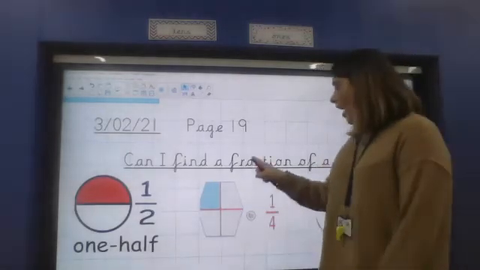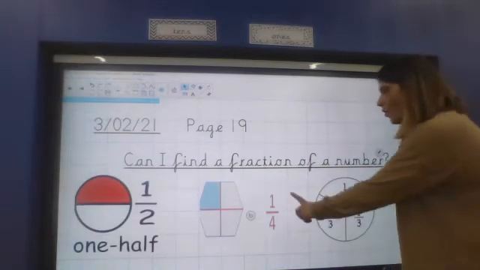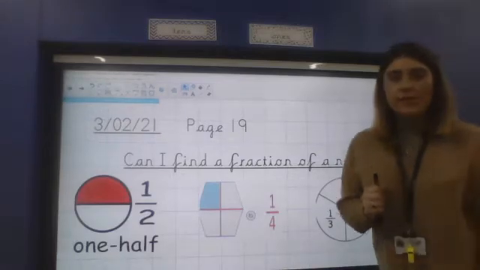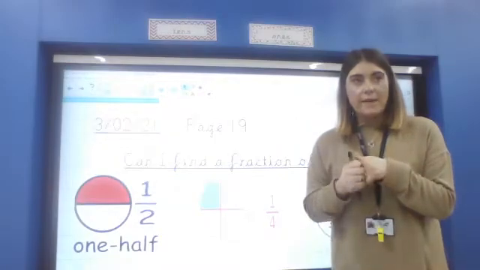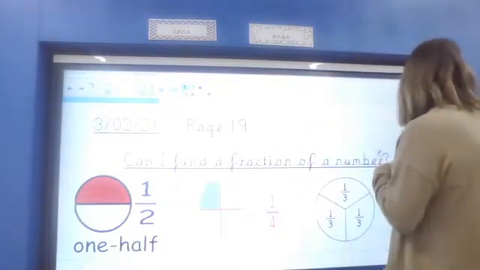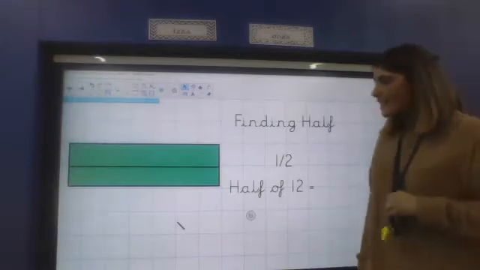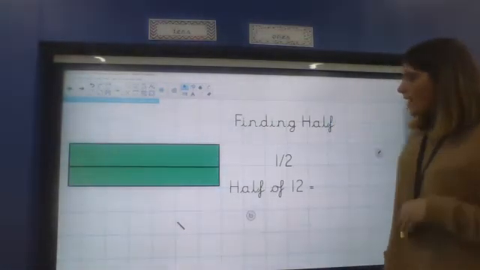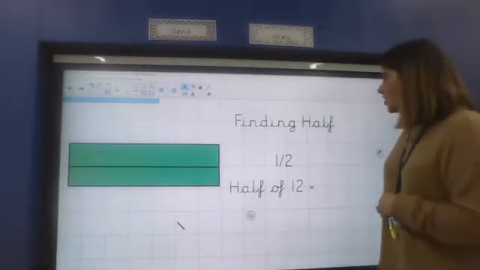Today we're carrying on finding fractions of a number, but we're looking at finding quarters and thirds of a number. Tricky stuff. But Mrs. Ward is going to show you an easy way to do this using our fractions of shapes from Monday. So we'll start with recapping yesterday. Yesterday we were finding half, and I was showing you an easy way, as well as dividing by 2, of halving a number by using shape.